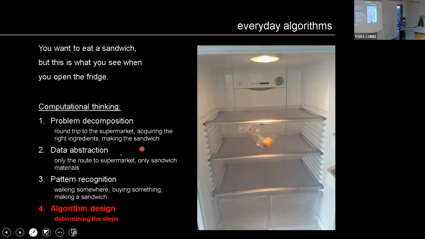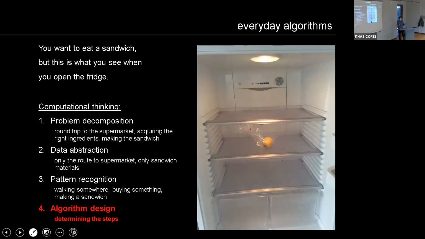In the data abstraction step, we have relevant data and we exclude unnecessary data. We are not interested in what brand of cars are on the street right then when we are trying to make a sandwich, or we are not interested in what show is running on television right then. We are just interested in the right data that we want to focus on, and it's this data. Only the route to the supermarket, not elsewhere, and only the sandwich materials. This is the data we need to be able to make a sandwich when our fridge just has one stupid piece of lemon inside.